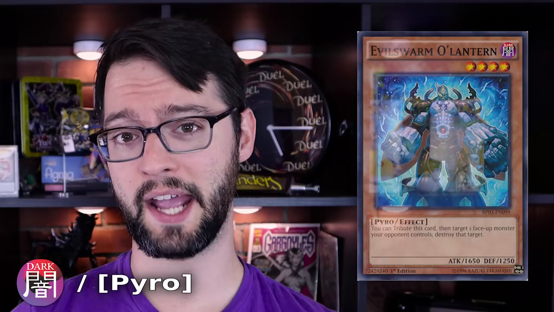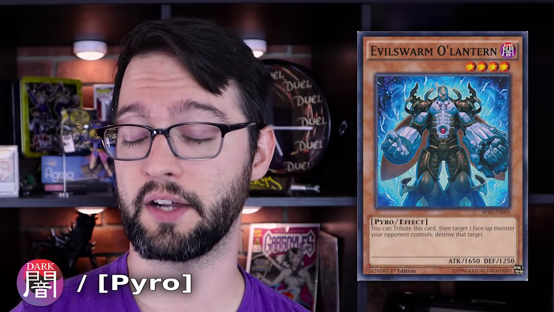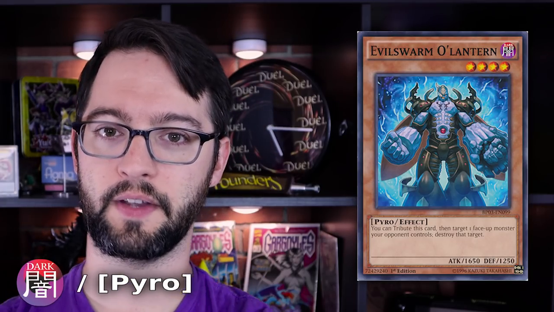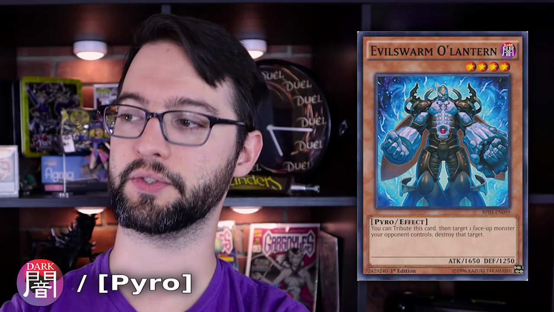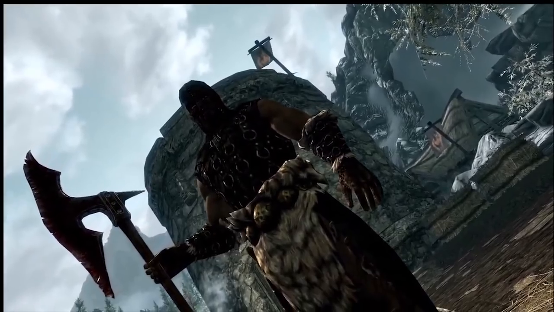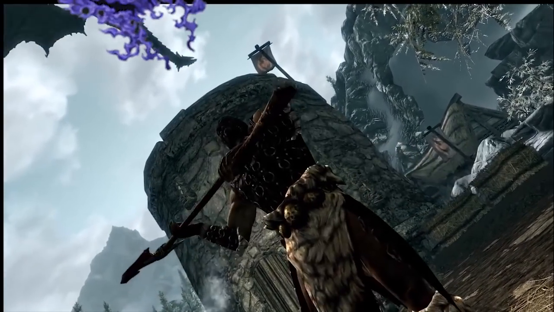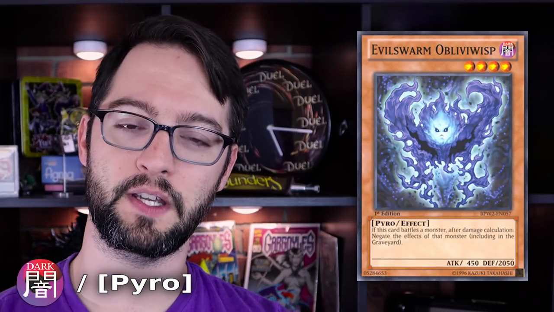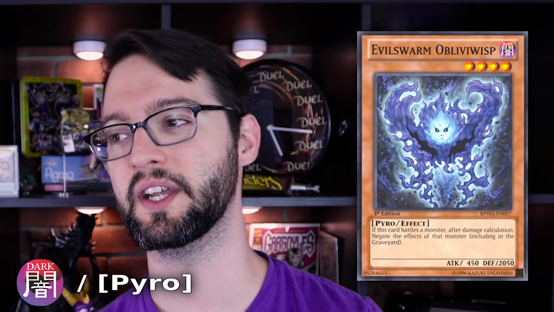Evil Swarm O-Lantern, a level 4 with obnoxious 1250, which has the ignition effect to allow you to tribute this thing to pop a monster your opponent controls. It's okay. The other one is Evil Swarm Obliv-Wisp. Obliv-Wisp. What in oblivion is that? The most evil thing about these evil swarms is all them 50s in their stats. You can't do life points in your head so well.